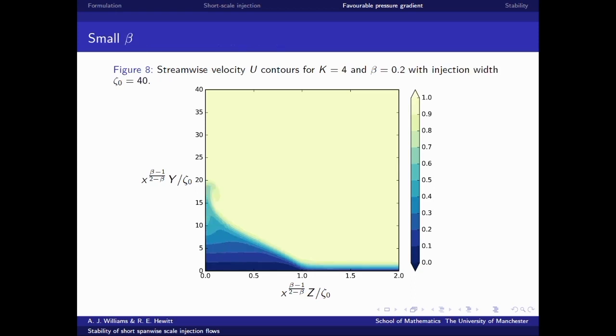Okay. So if you have a small pressure gradient parameter, and then you increase the injection rate, so you have a large injection rate, you get this eruptive behavior close to the center line. The streak is a definite low-speed streak, and then it moves upwards towards the high-speed region flow. But when you have a sufficiently large pressure gradient, then you get the usual Falkner-Skan solution out here, but with a 2D injection, and everything is nice and controlled near the center line, so you don't get this eruptive behavior anymore.